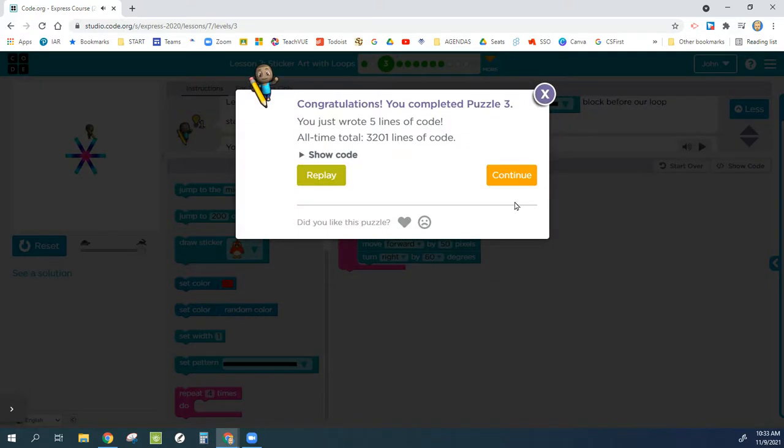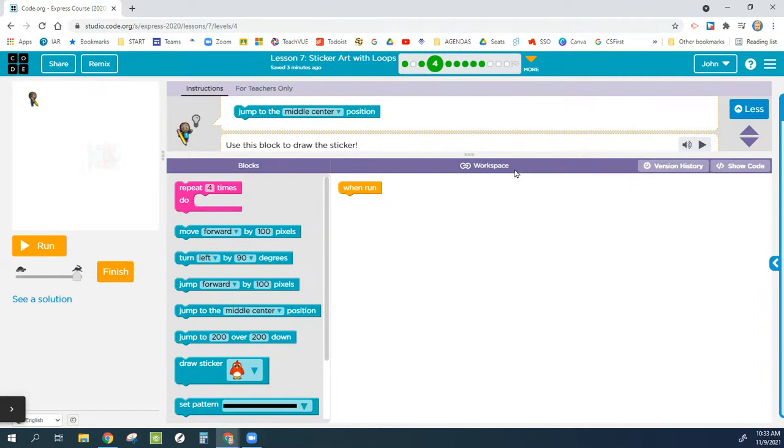Hit run and go. Now, when we are ready to move on to lesson or bubble number 4, it points out, and a lot of people will miss this little link, this icon means that whatever you do in bubble 4 is going to link itself and continue on future bubbles. So if you go in here and do something on bubble 4 and then bubble 5, 6, 7, 8 along there, it's the same thing. So if you mess it up on the first bubble, it continues to be broken and messed up on all of those bubbles.